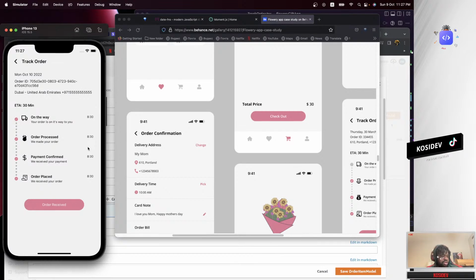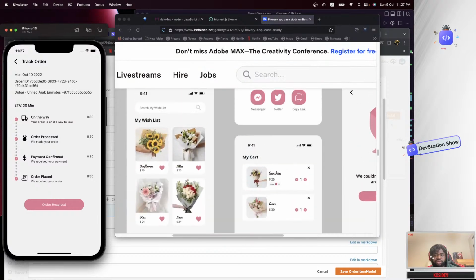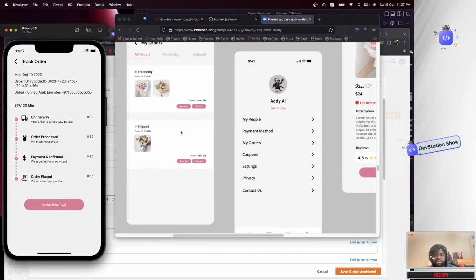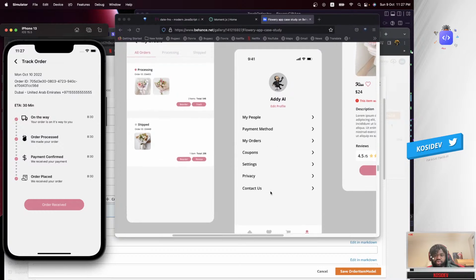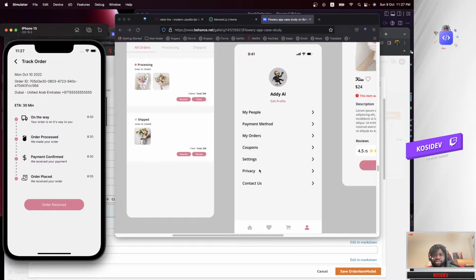One more thing that we didn't do, I don't know if we can just jump on it and finish it up immediately. We can just leave it for tomorrow for the next stream. Is that we need to work on, because we already completed this section. Next we need to work on the profile screen. You see the profile screen showing up here. We need to work on it. So we need to be able to actually make the profile screen look this way.